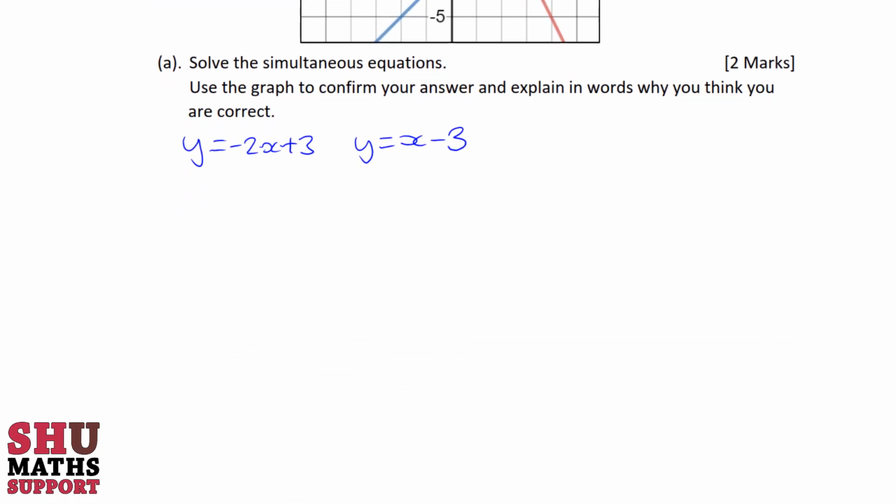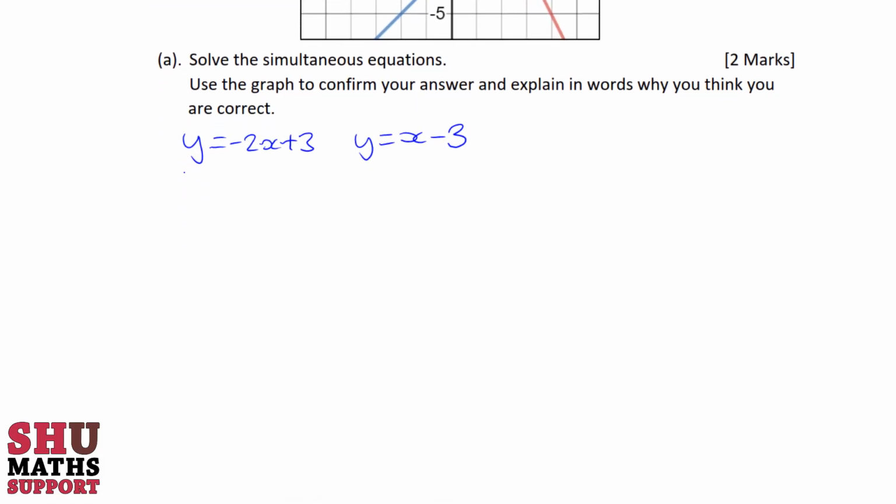And we use substitution for this one since we already have y is equal to some stuff. So if we substitute y is equal to x minus 3 into the first equation, we have x minus 3 is equal to minus 2x plus 3. I could have obviously done that the other way around. I could have chosen the first equation, but now we want to simplify to get a value for x. 3x is equal to 3 plus 3, which is 6, which implies that x is equal to 6 over 3, which is equal to 2.